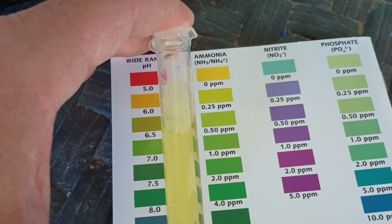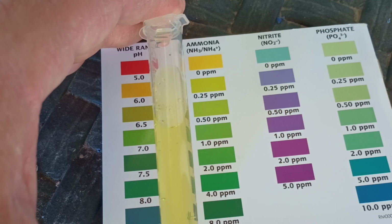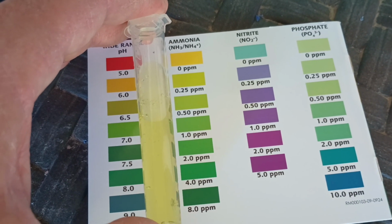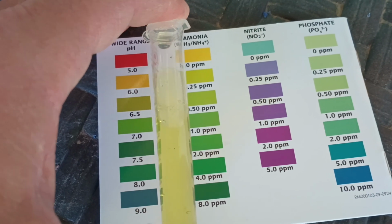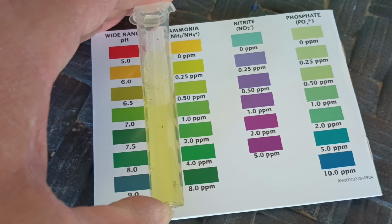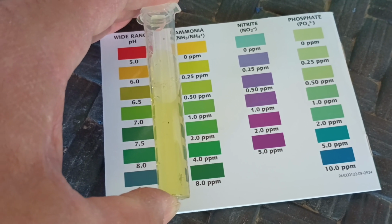Here's what it looks like. So I'd say that's 0 parts per million of ammonia. So the ammonia looks good. I'm definitely high on the pH. I'm 9.0 on the pH. I'll test that next. Let you see that. But the ammonia looks good.